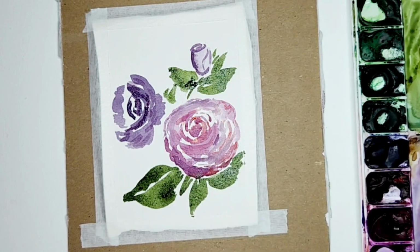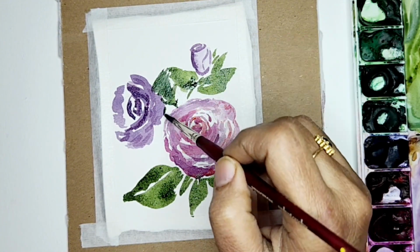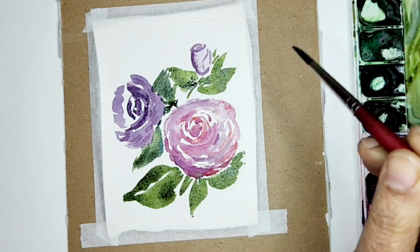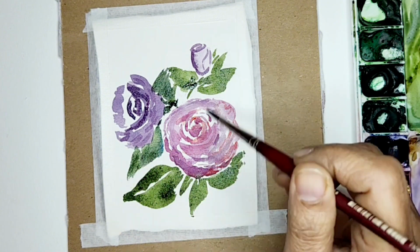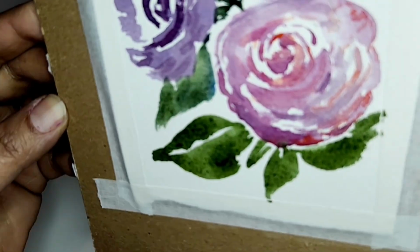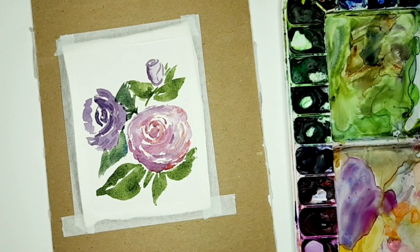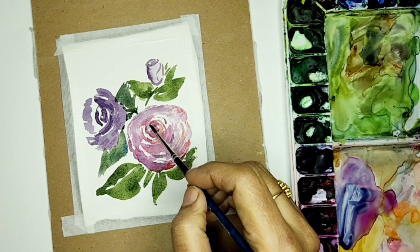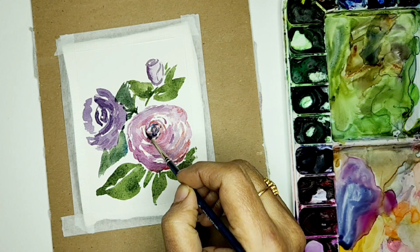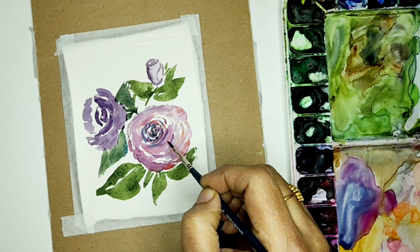I love the dark edges on some of the petals, and you can also sharpen the lines on the leaves, or a soft green background wash for a contrast also could be done. There are many ways of painting the leaves, but for my sake, I wanted it to be more realistic, flowy, yet visually very interesting. So I love the way the lush green moves, creates a movement in the painting, and that's what's creating that liveliness in the painting. So you can always use this technique, and you can layer as many colors as you like, but ideally 2 to 3 works best.